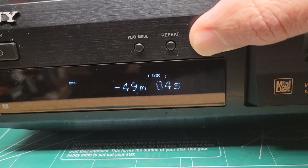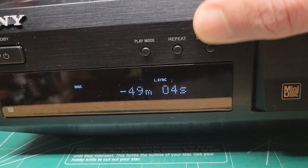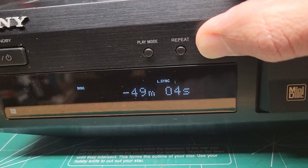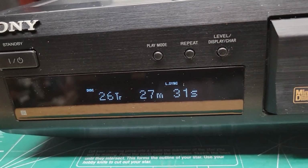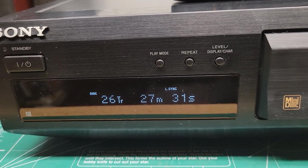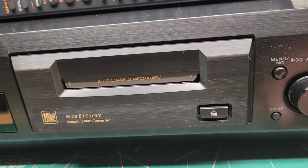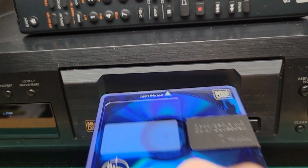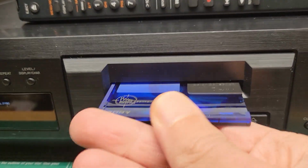Basically, you can record on these discs if you use the recordable version. And this shows you how much time you have left to record. It's just saying there's no name, and this is how much time has been recorded on this disc. Then here's the eject button. That's what the media looks like. I'll talk about that a little bit later.